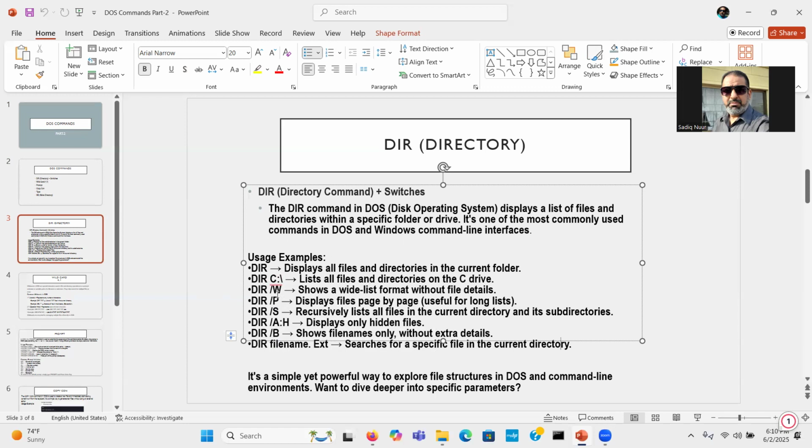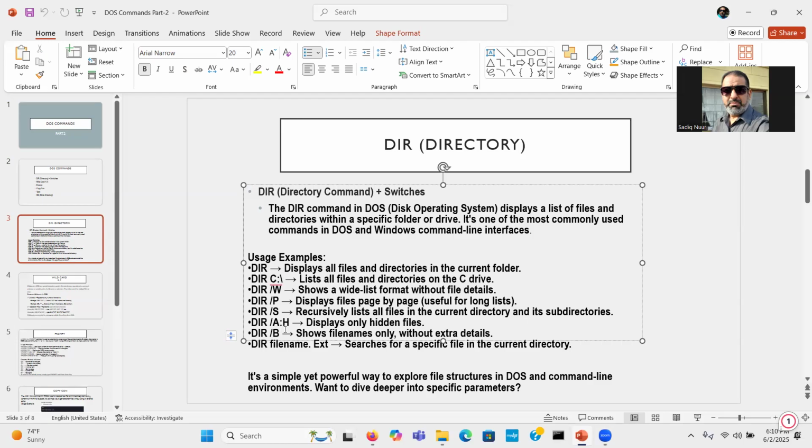If you say dir /W, these are all the switches, the attributes that go with the dir command, it is going to show a wide list format without the file details. If you say dir /P, it displays the files page by page, useful for a long list of files. Then we have dir /S, which recursively lists all the files in the current directory and its subdirectories.